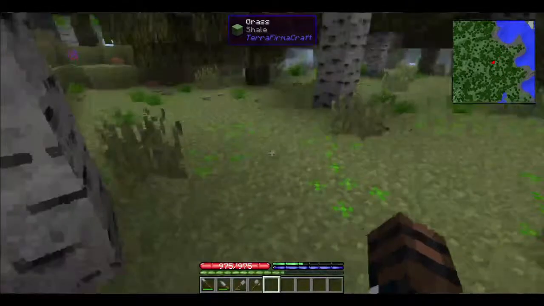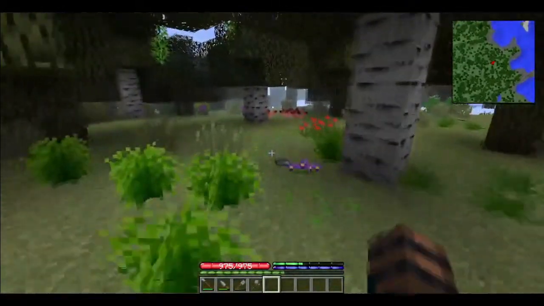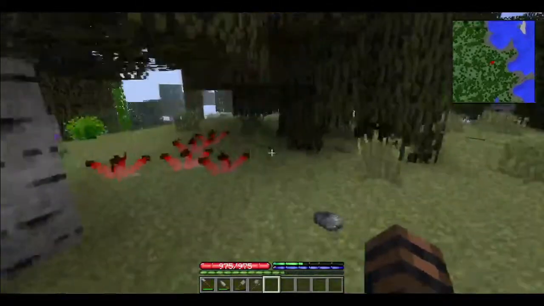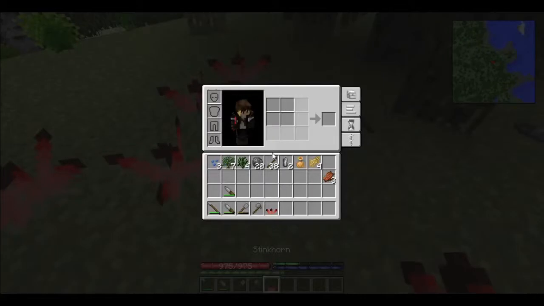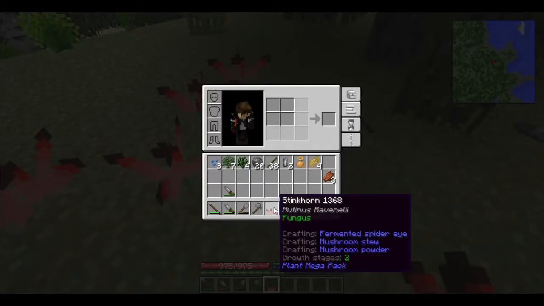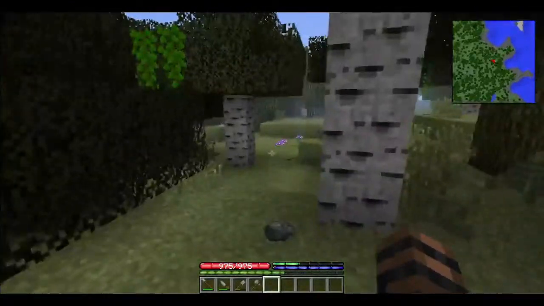Oh god, that scared the shit out of me. I thought there was a cave underneath me. Grass can randomly fall out from underneath you and kill you. Stinkhorn. What? Fermented spice. I'm not even gonna touch that. Nope, I'm out. I'm gone.